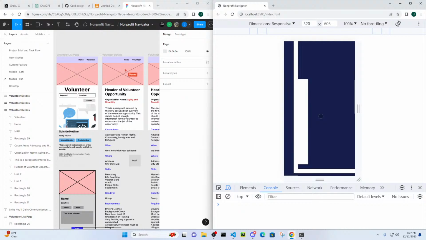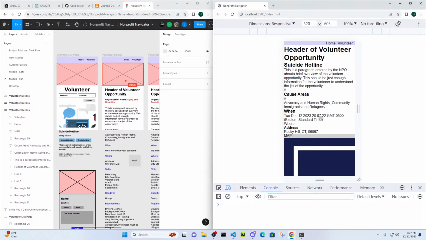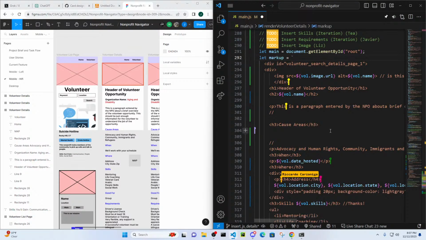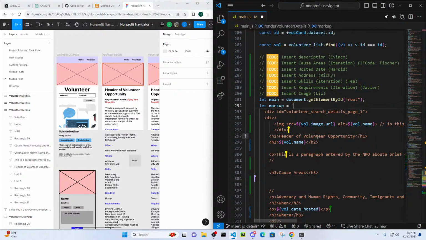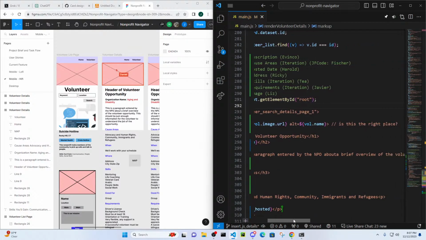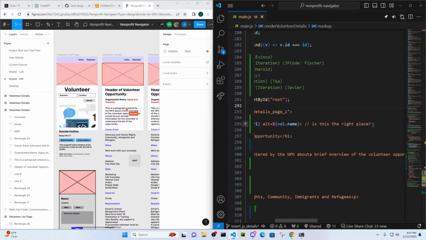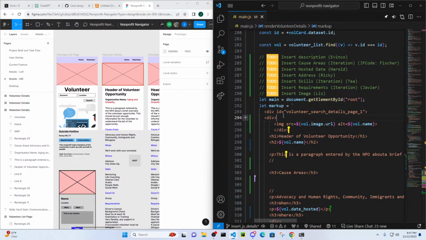Cool. Tim, would you mind going over cause areas one more time? Kind of, what am I supposed to do? I think I'm chewing rocks right here. Oh, am I not able to change the square image over here? No, not in Figma. You can't. No. Okay. Never mind. I'm just confused on what I'm supposed to do for description in the insert.